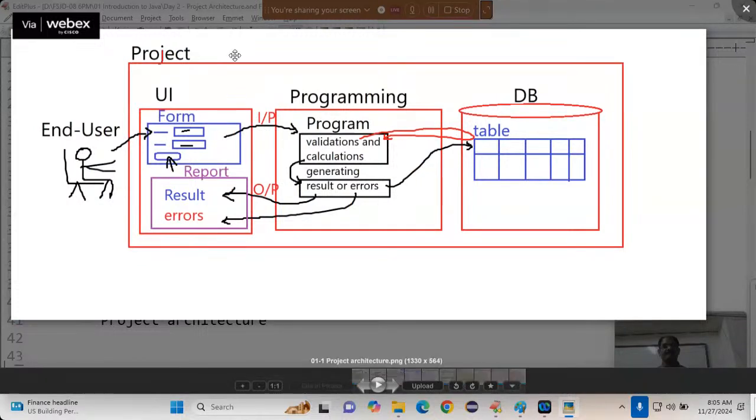Project architecture. First, end user. Don't write arrow marks. First, write all three layers: UI layer, programming layer, database layer.